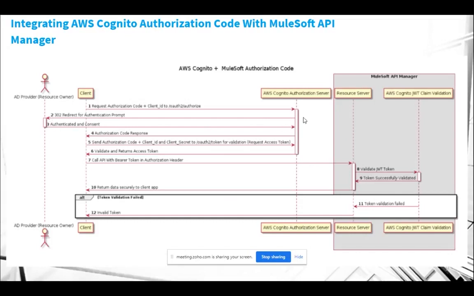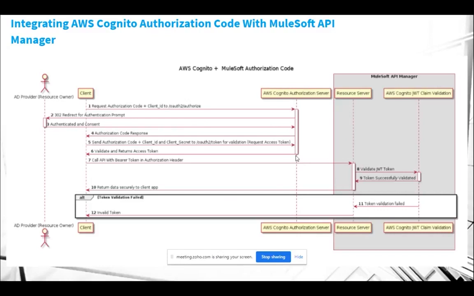It will send the success response to the authorization server. Now the authorization server will send the authorization code to the client on the callback URL. In the first step, we provide the callback URL as well as the client ID, so the authorization code will be sent to the client on the callback URL. Now the client will send the authorization code plus client ID and client secret to the token URL to get the token. That token is a bearer token or JWT validation token.